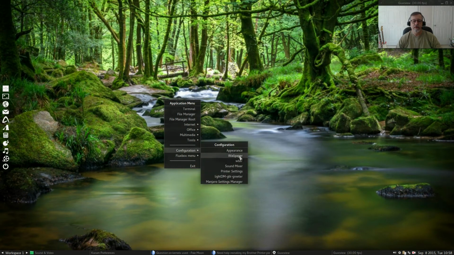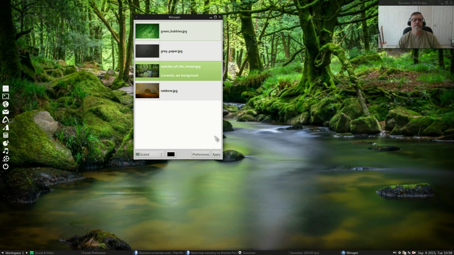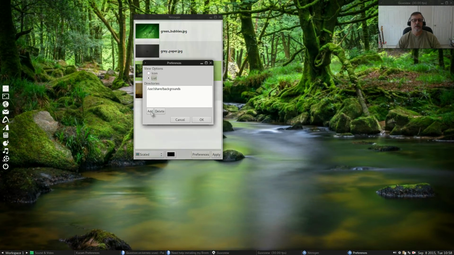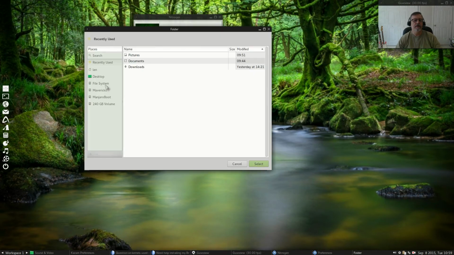Configuration and wallpaper. Okay, now these are the stock ones. They're very nice, but I went after a few new ones. And so I clicked on preferences, and I'm going to add a location.